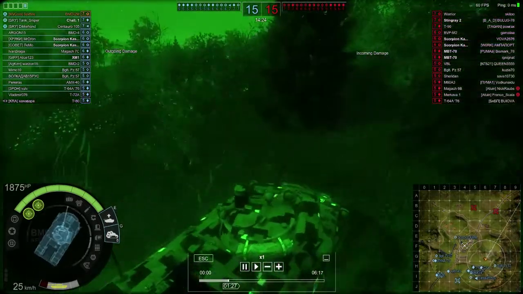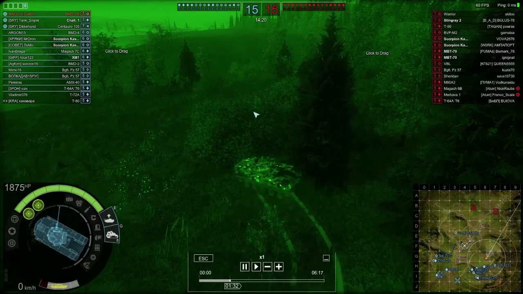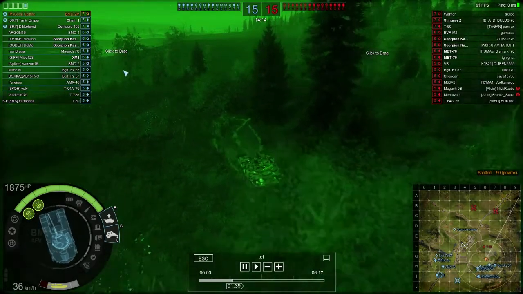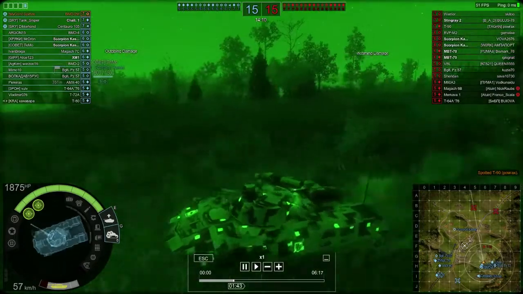So I'm going to go here. Initially, I wanted to see if I could spot people coming up. I'm using active thermal camera, which means their camo is going to be reduced. Okay, T90 moves up. He's probably going to come around like here, which means he'll spot me, so I'll back off.